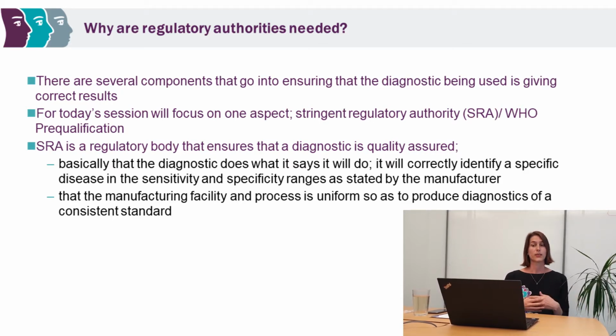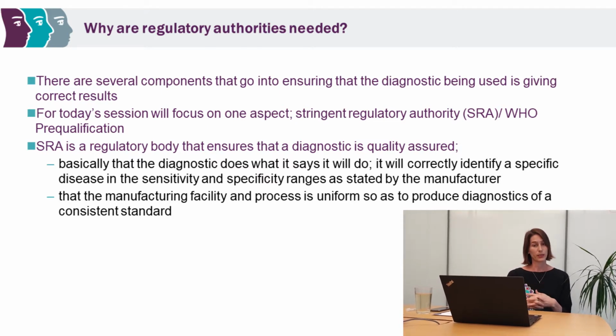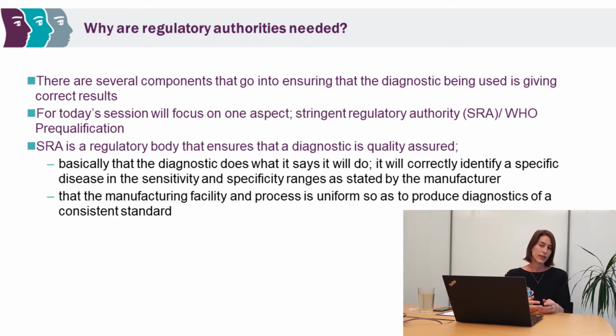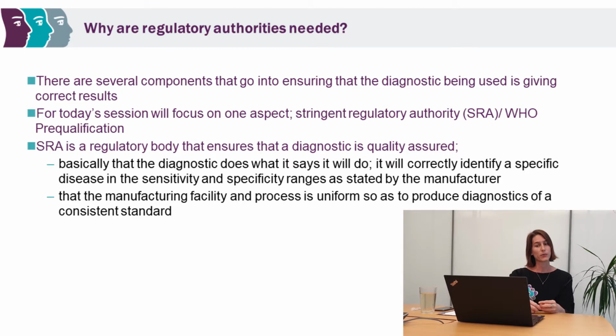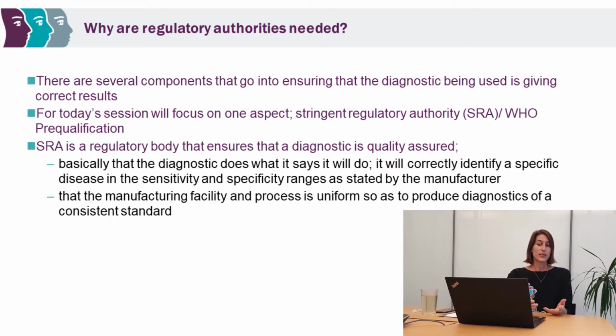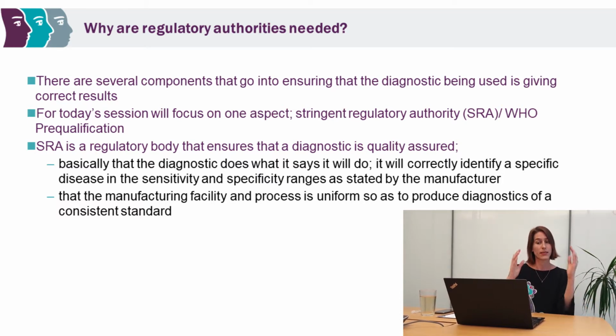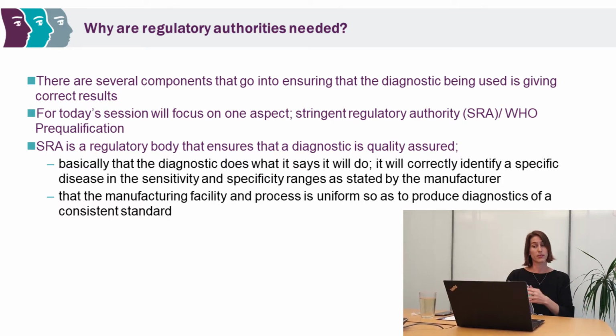For today's webinar, we'll focus on one aspect of the quality chain, and that is stringent regulatory authority or WHO Prequalification. Stringent regulatory authority is a regulatory body that ensures that a diagnostic is quality assured. Basically, does the diagnostic test do what it says it will do? Will it correctly identify a specific disease in the sensitivity and specificity ranges that the manufacturer says it does?